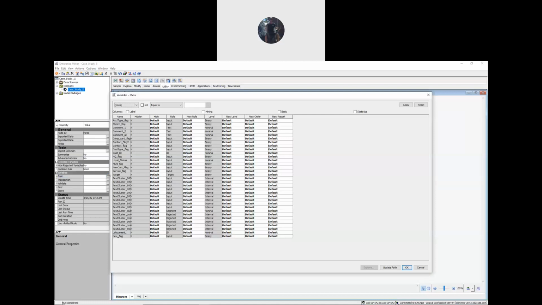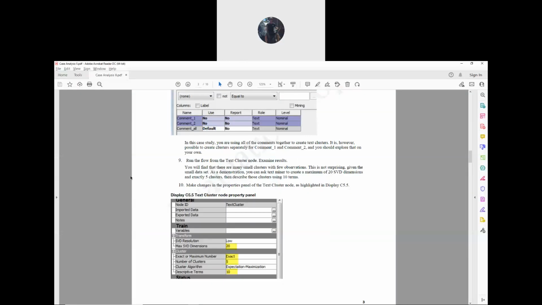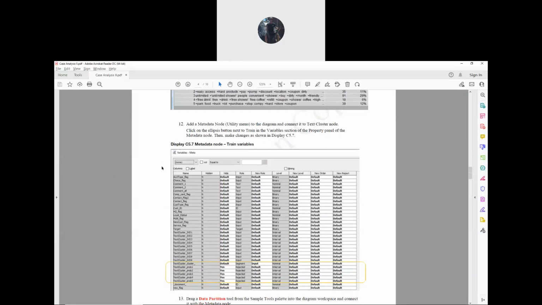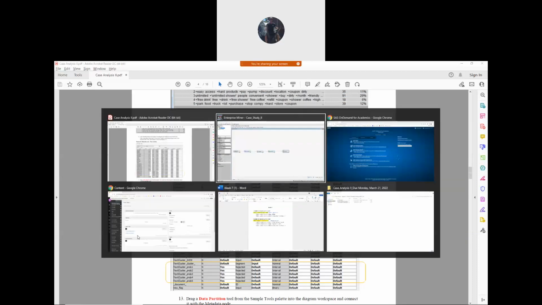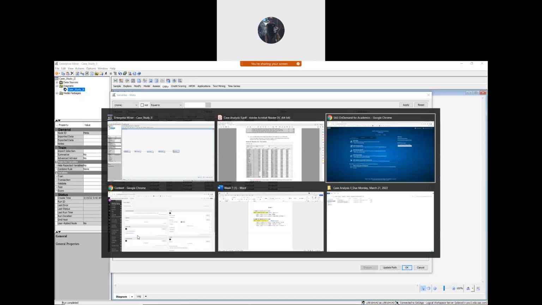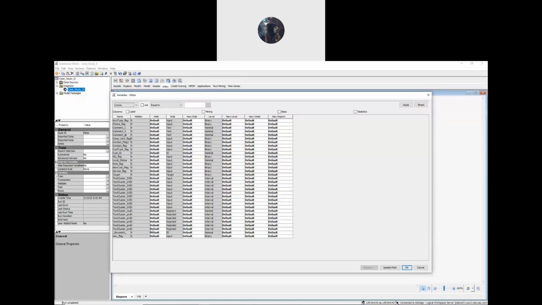Okay, and we need to make the changes that we see here. So we'll change these under hide, change these ones to default and all the probability ones to yes. So make these changes you see in this little printout.